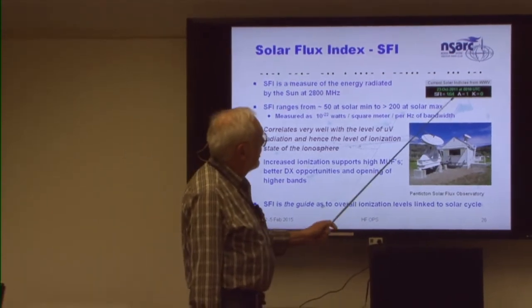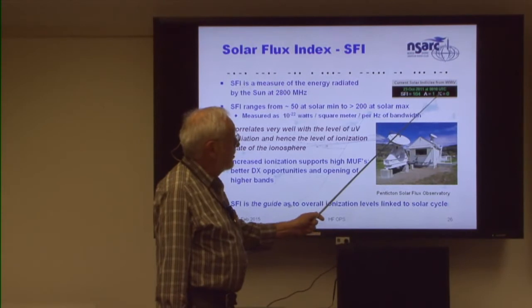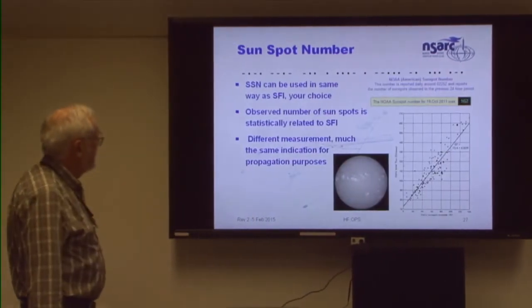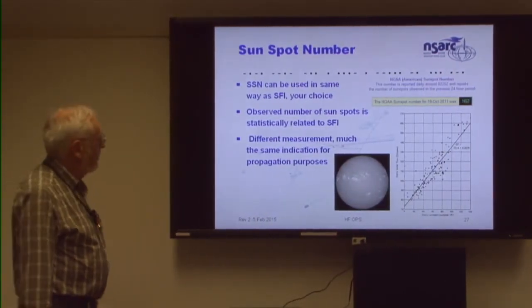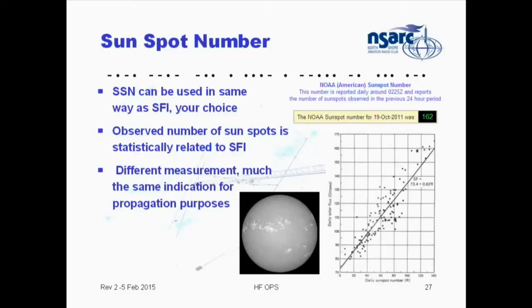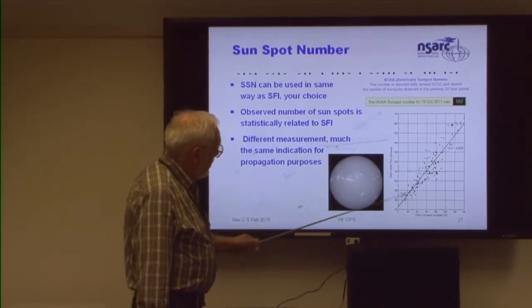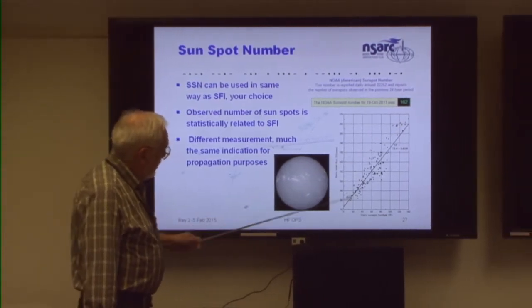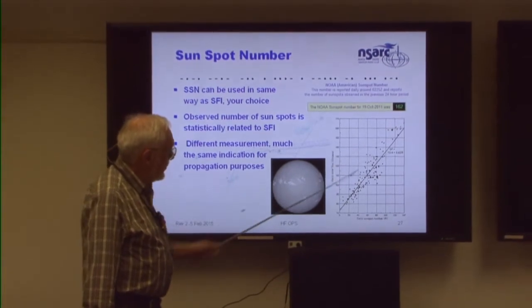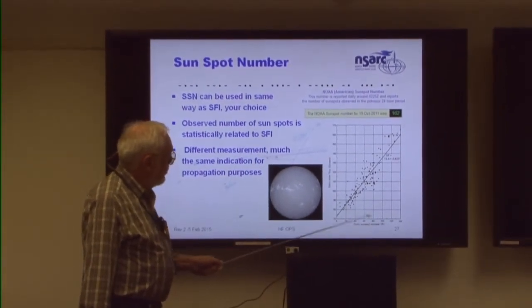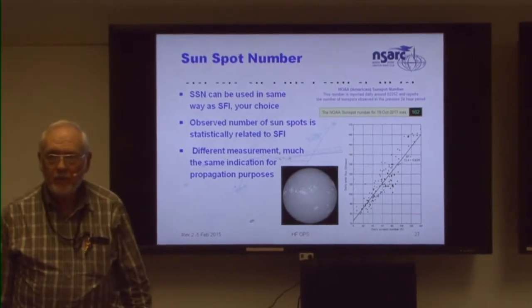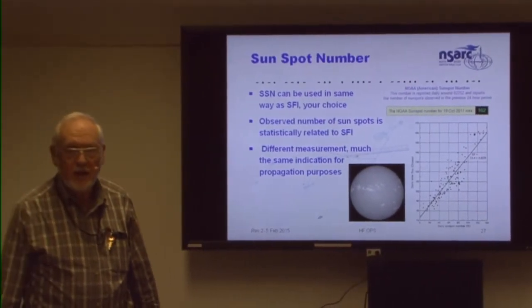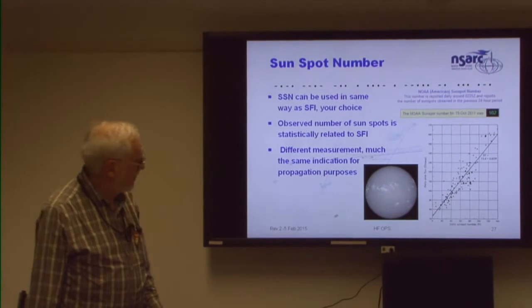But it has these other things on here. A equals 1, that's the A index, that's the K index. What do they mean? Oh, before we answer that question, sunspot number, yeah. Since we have the solar flux, we can also count sunspots somehow on that. I don't know how. But this is the graph of sunspots versus the solar flux. It's a scatter plot, and this is the average value, but the sunspot numbers and the solar flux correlate quite well. And that's been known for decades and decades, except lately.